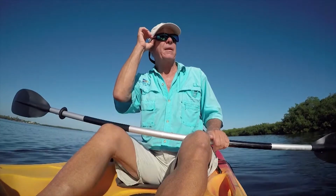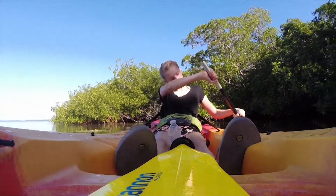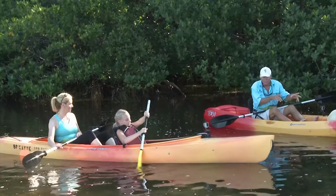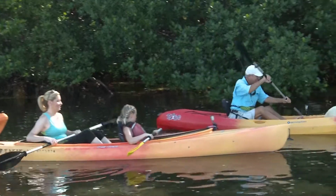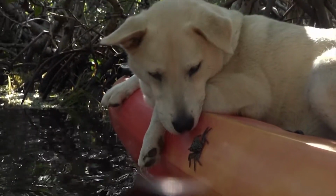Captain Bill Keogh of Big Pine Kayak Adventures took us for an adventure along the water. Kayaking the backcountry is a perfect group activity. The waters are peaceful and there's not a lot of boat traffic. Just go at your own pace and enjoy. Plus, the prices are reasonable. Just make sure to bring your own towels and pack extra sunscreen and bug repellent.